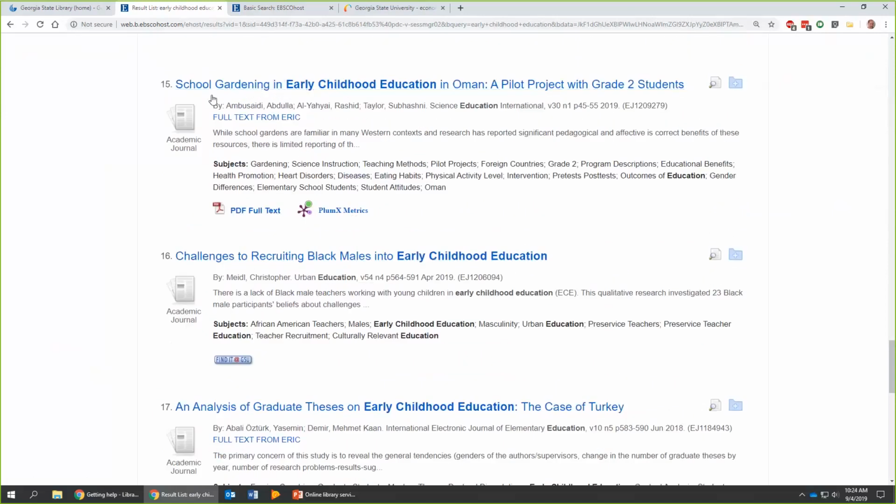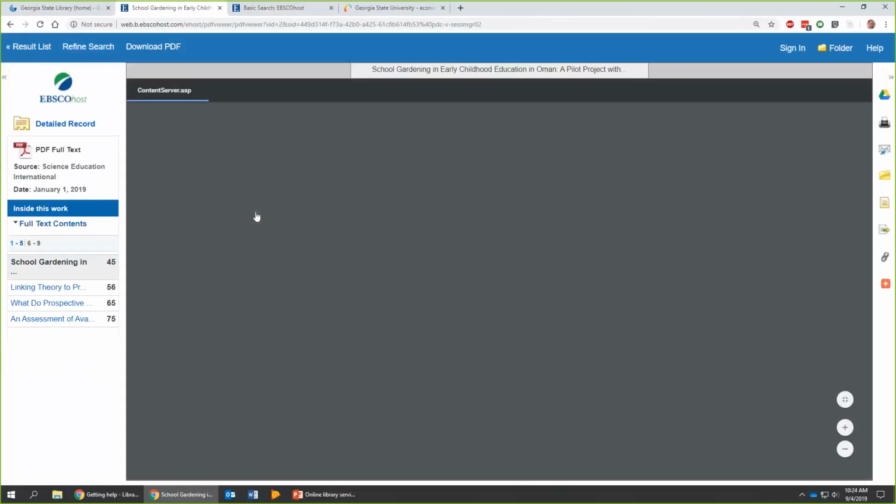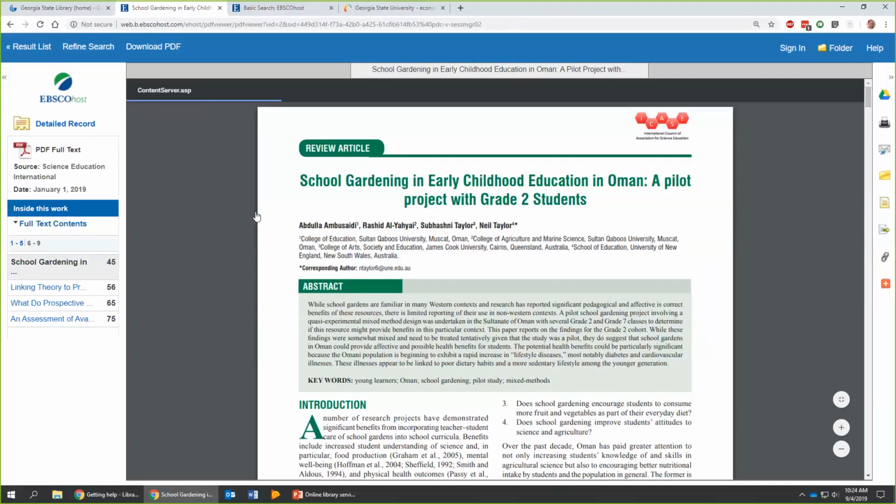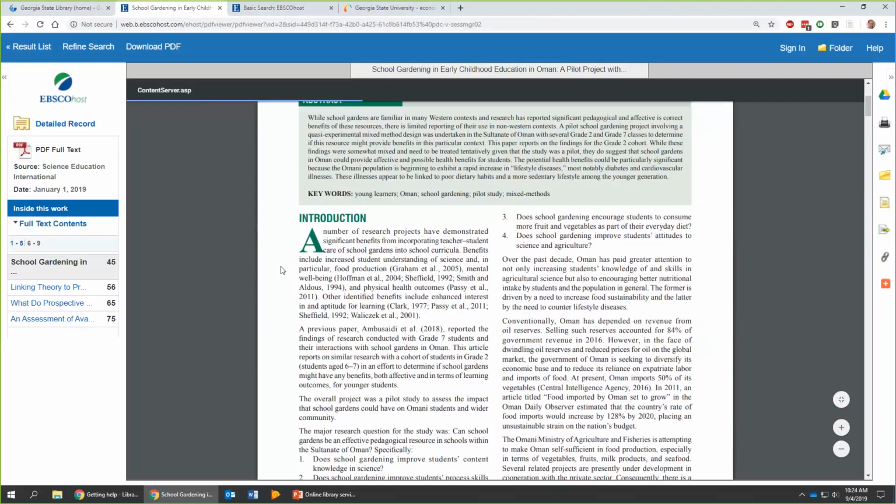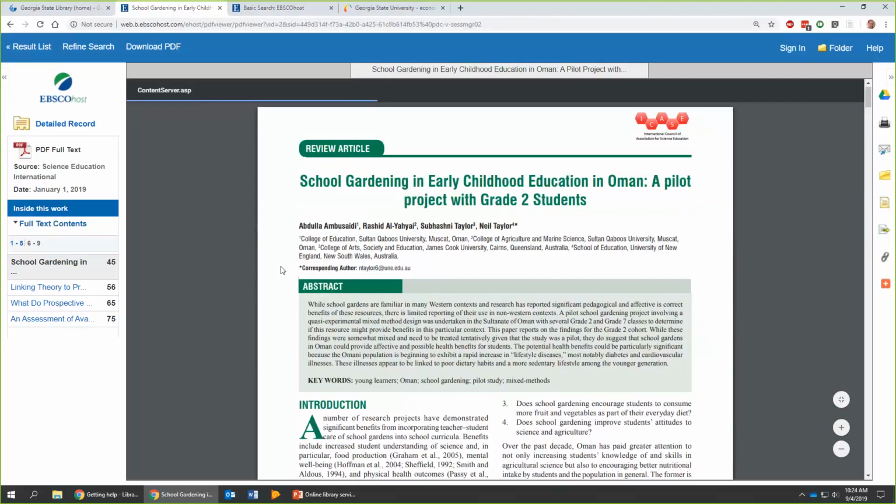So if I wanted school gardening, easy, just click PDF and it takes me straight to it. Again, because I'm on campus, it didn't ask me to log in. If you're off campus, it will prompt you. You just use your campus ID and password. You don't need a Galileo password or anything like that. Okay, no problem. I've got the PDF.